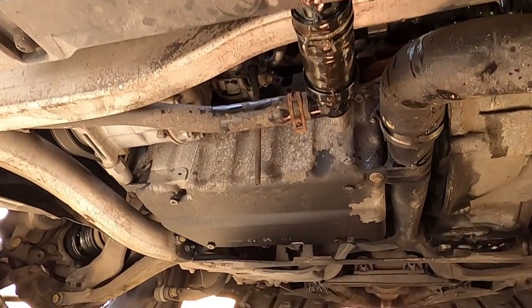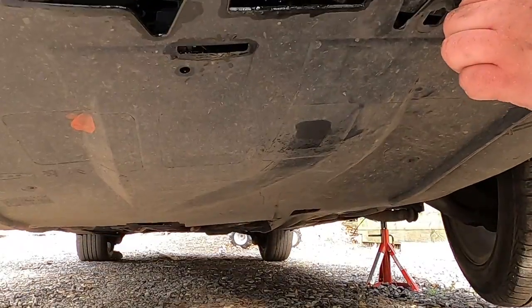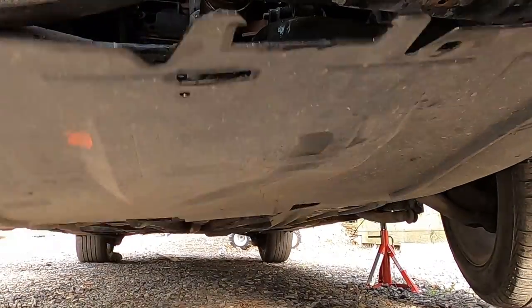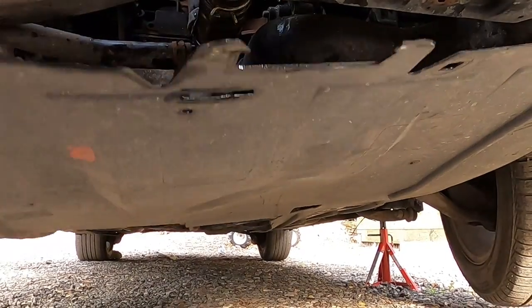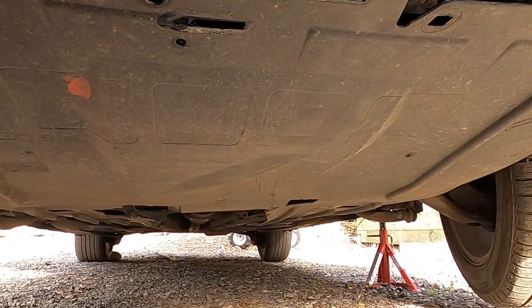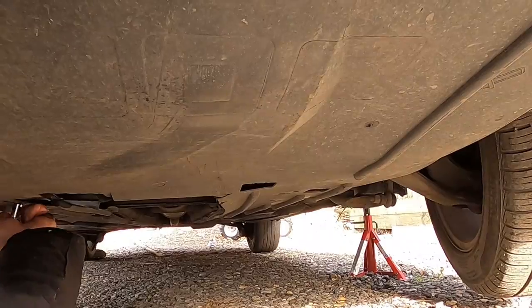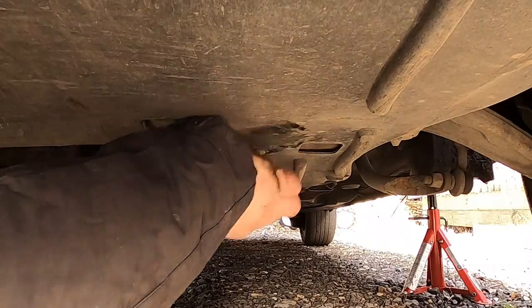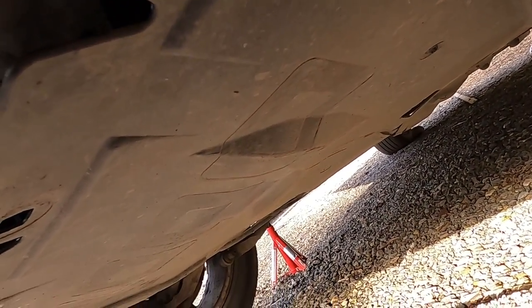Now we can put the under engine tray back on if you have one. So the under tray now has been placed back. We can lower the car back on the floor.